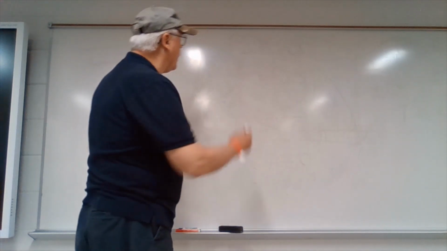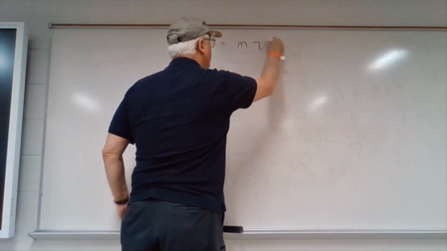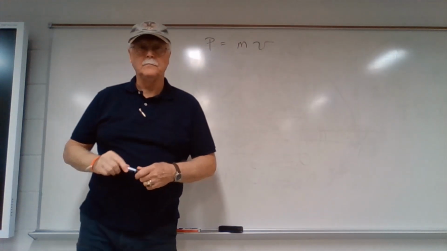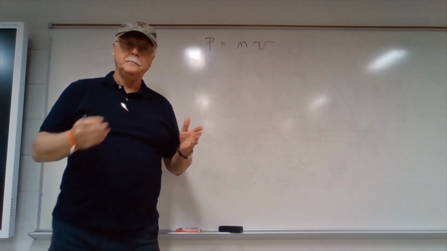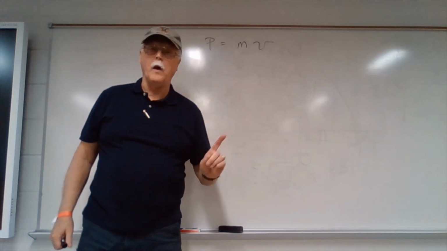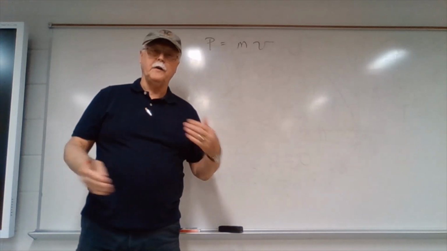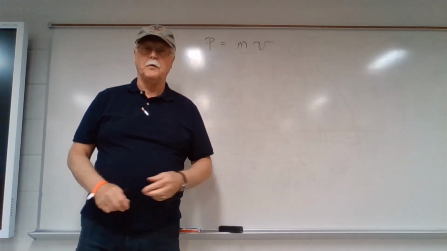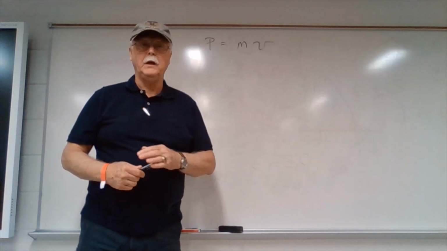So if you recall, momentum, P equals mv. Now, momentum is a vector, the P. The V is a vector. We're going to do this in one dimension. So if you recall way back when, in chapter 2, we said if we're dealing with vectors and they're in one dimension, we can drop the vector notation. So we're going to drop the vector notation. We're just going to say P equals mv.